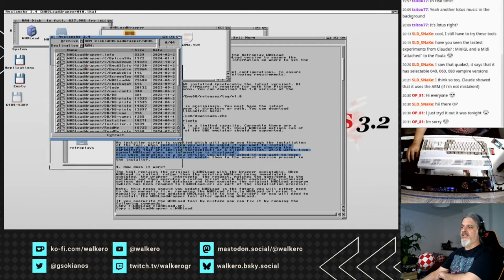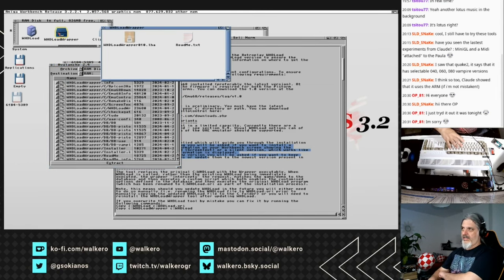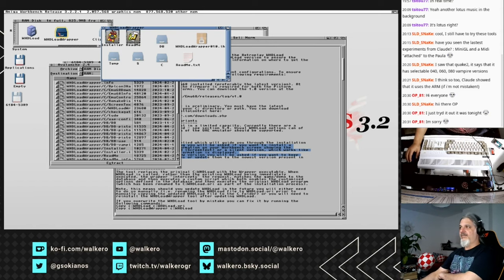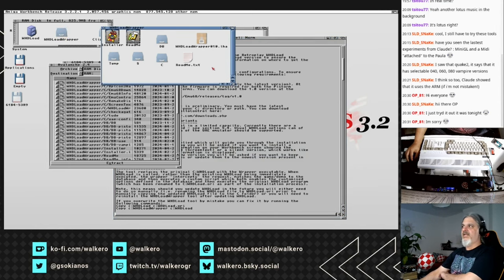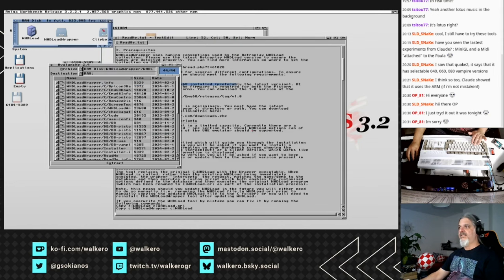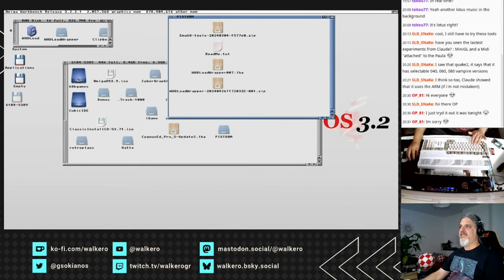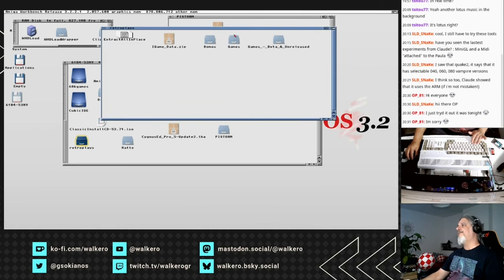Now, if you want to download the WHDLoad wrapper, the only place that I could find it, but there might be others, was on Facebook. There is a PiStorm group where the developer of WHDLoad wrapper sends messages whenever there is a newer version and lets everyone know about it. So I'm not going to install it yet, just to see first a game running on WHDLoad and see what kind of fixes it can give us. So I have here RetroPlay's games.